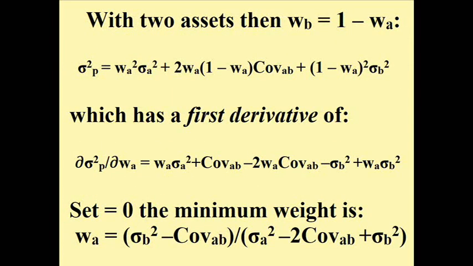Now with 2 assets, we can do a substitution, noting that, say, B is just the remainder from 1 from A. You substitute that in, and boy, look at that. And then you take the first derivative, and you solve, and you get the following. So that the weighting for a minimum variance portfolio would be the other variance minus the covariance over both the variances minus twice the covariance. Now, you may not want a minimum, but anything beyond that, as we will see, is irrational.